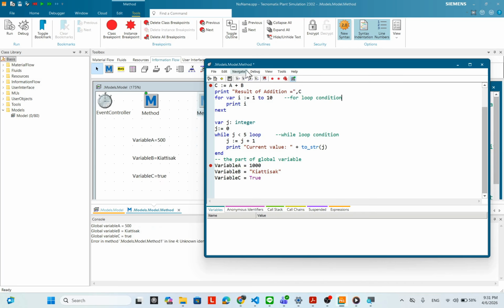Zoom in here. You see, there is a toolbar on the top of the debug window. Number one from the left, in the middle zone, is step over F10, step into F11, and step out. This one is continue, which runs step by step, line by line. And right now, I just choose step into.